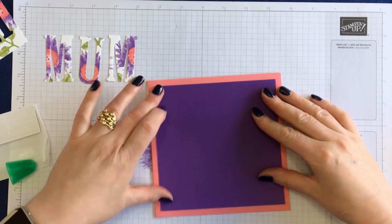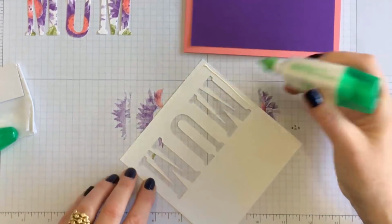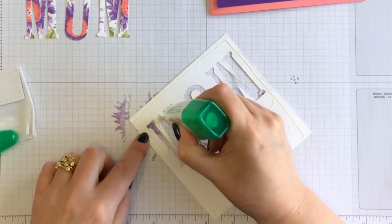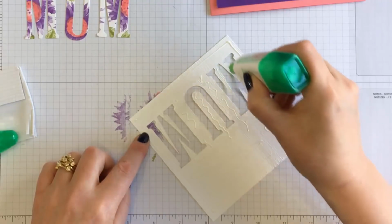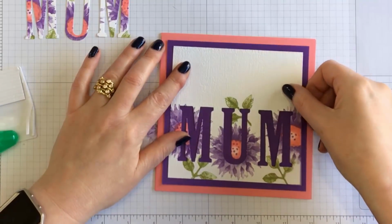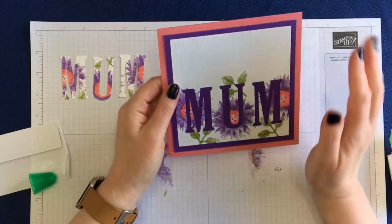So there we go. So this is a bigger gap than the gaps that I normally put on my projects. Normally I have a 1/4 inch gap. This is actually a 1/2 inch gap. But I've decided it just makes everything stand out really well. Okay, so with this piece, you've got lots of little elements. So do run your Tombow down them because you don't want them to lift up. Don't put too much on because obviously you don't want glue oozing everywhere. But just put a little bit on. Okay, so then that is going to go there like that. And actually, that looks really cool anyway. But once you've got the dimension on it, it will look better.